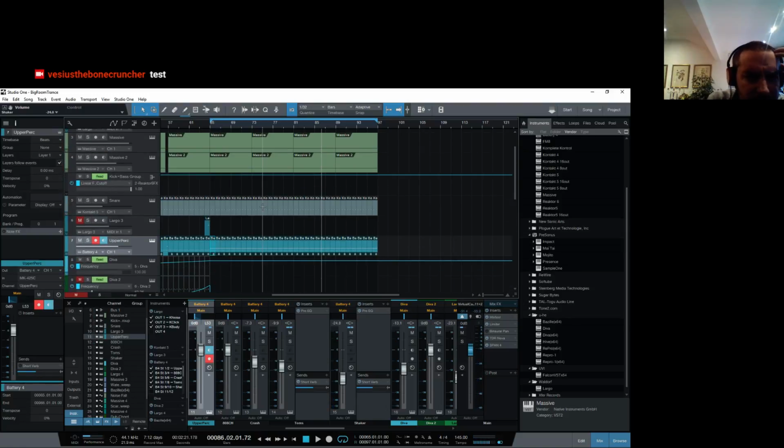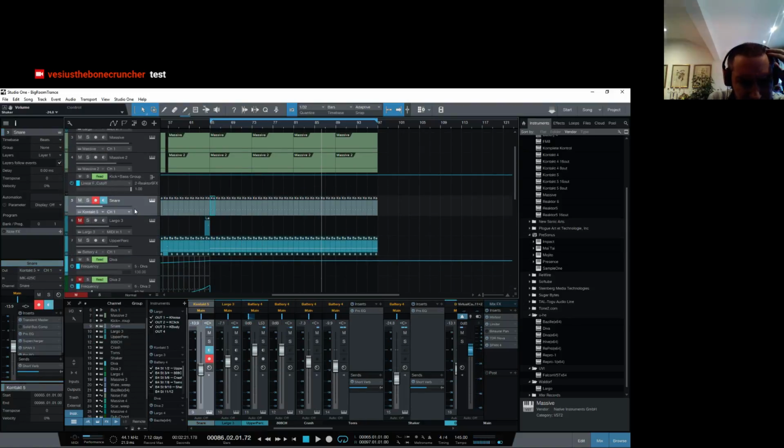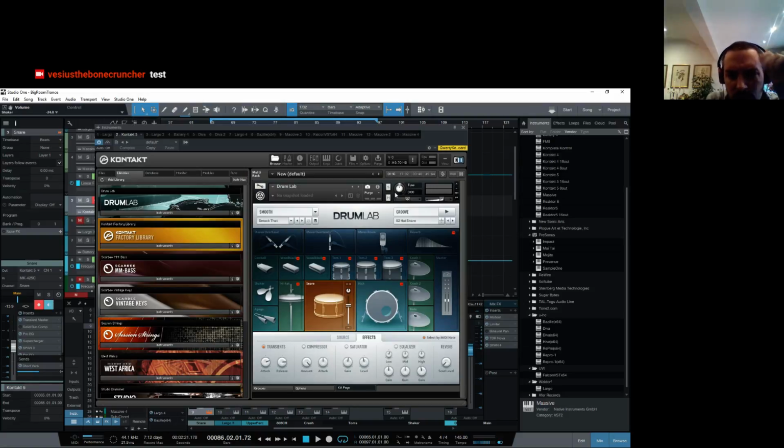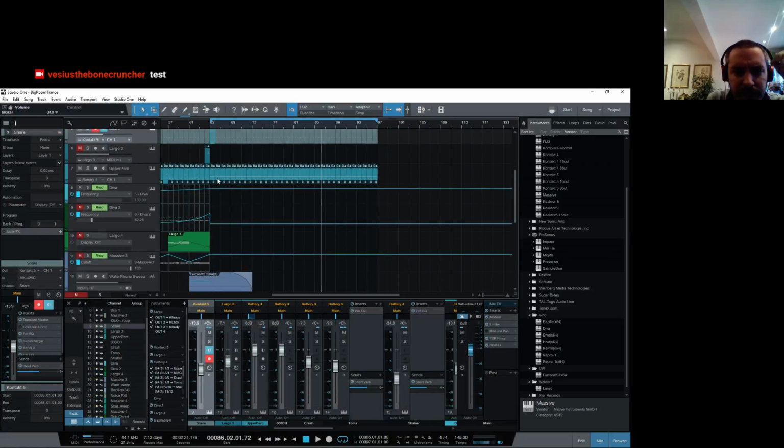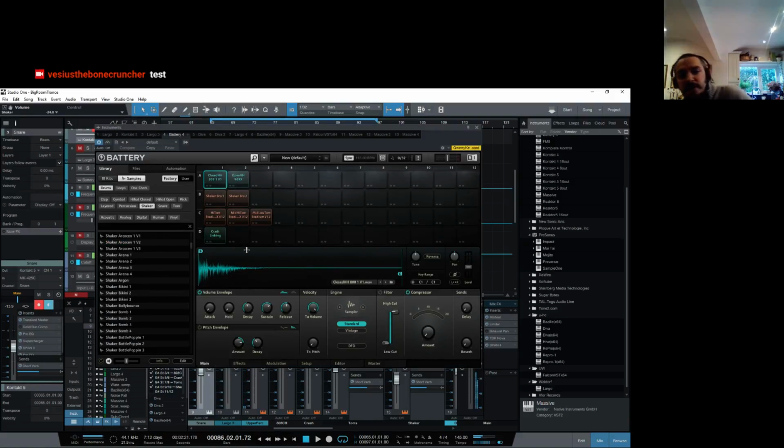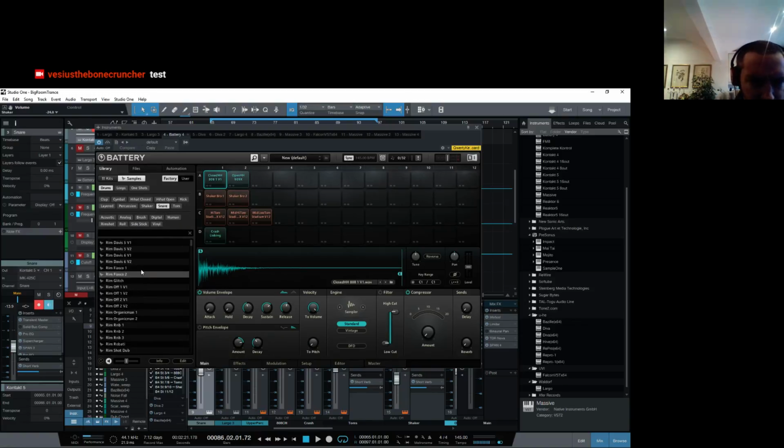I might like a secondary snare as well. I believe I've got a whole... Okay, no, I did it like that. Okay. So I'm going to use this instance of battery again and get a different snare in there. A kind of off snare. Maybe a rim shot.